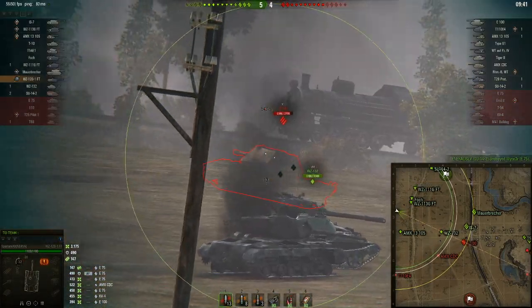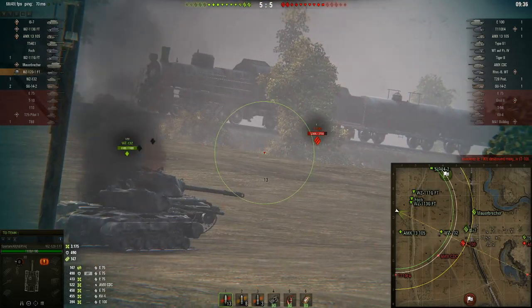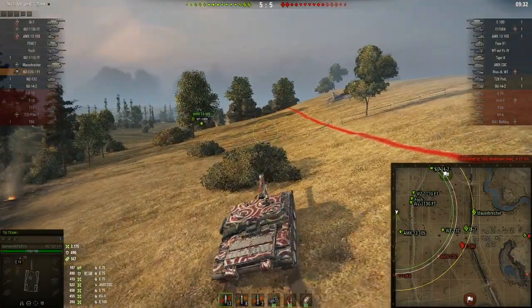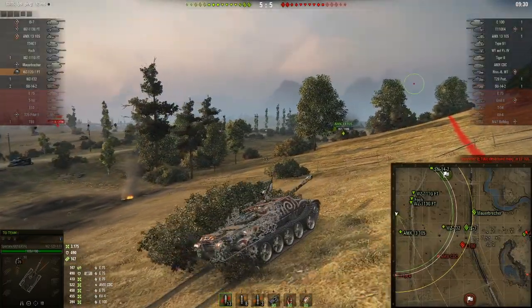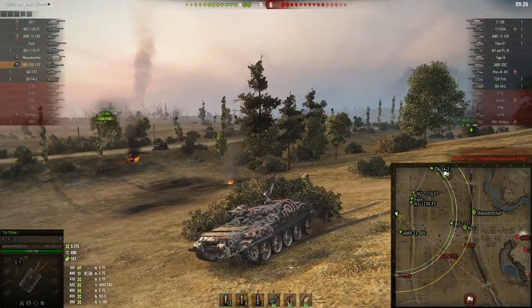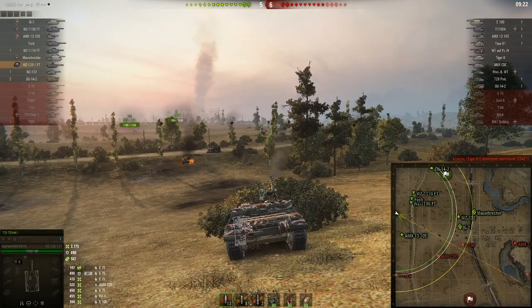So he's kind of sat back here. He's up to 3,000 damage. How are the Three Stooges doing? They're doing okay. They're still back there. They're TDs just like him. One of them's higher tier. We'll see how they do. Okay, what is he going to do here? He knows that he has been spotted up there, so he's going to sit in this bush.